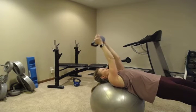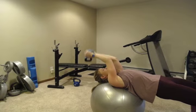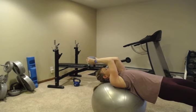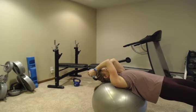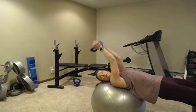Triceps extension. Keep those elbows in nice and tight. Bring that kettlebell up over your head, not down straight to your head. Over your head.